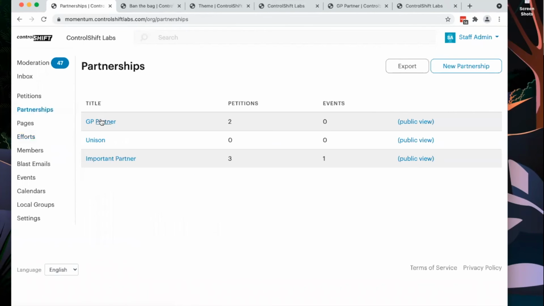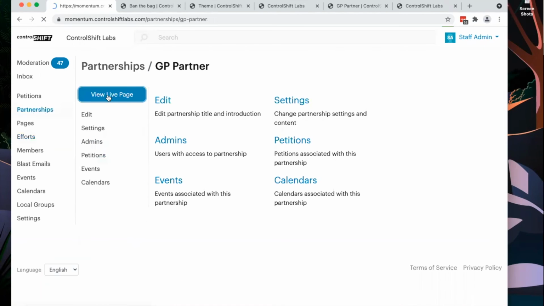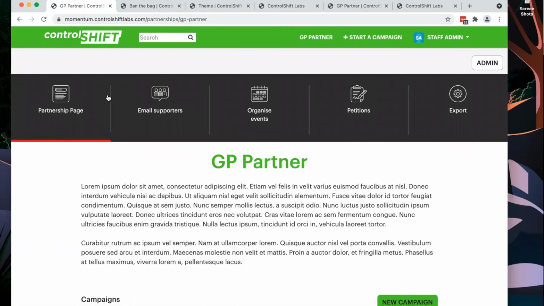Okay, so I guess the other thing I would say on the partnership side specifically, so this one I created to be Greenpeace colors, which is not our default for this site. And so again, you can customize for the partner, set up the fonts and colors, set up the links in the header if you wanted to change them.